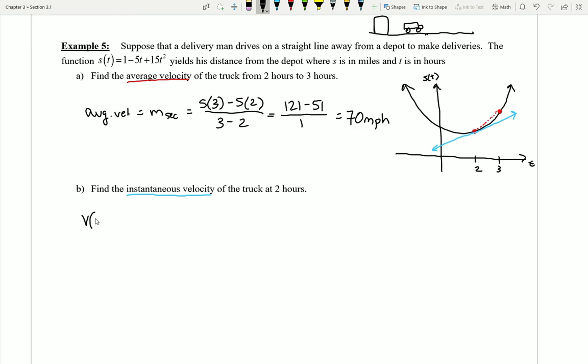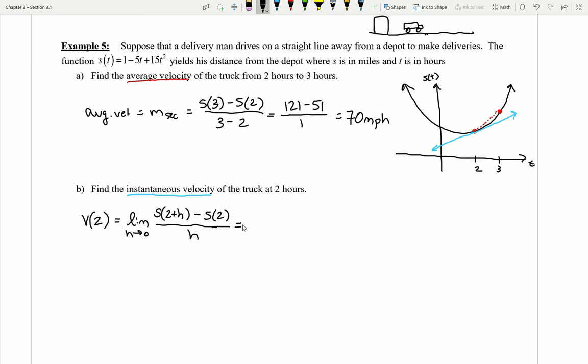So I would be looking for the velocity at time 2, the speed at time 2. Speed and velocity, I know, are technically different, but for the moment, we'll consider them the same. In order to do this, remember, I'd have to compute the limit of the same sort of setup. I'd be interested in s of 2 plus h, where 2 is where I want the velocity. If I imagine a point at 2 and another point over here, I could slide that one point back, letting the gap between the points disappear. I can slide the red dots together to create the slope of the blue dot. That's all we're setting up here.